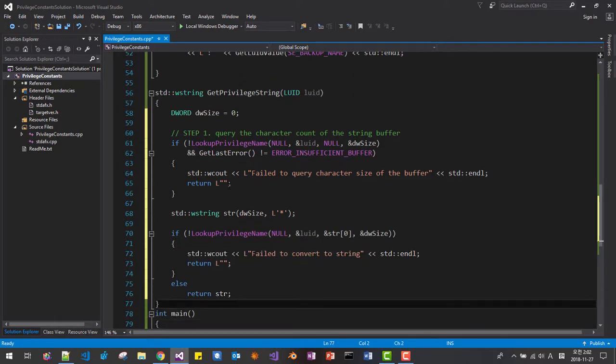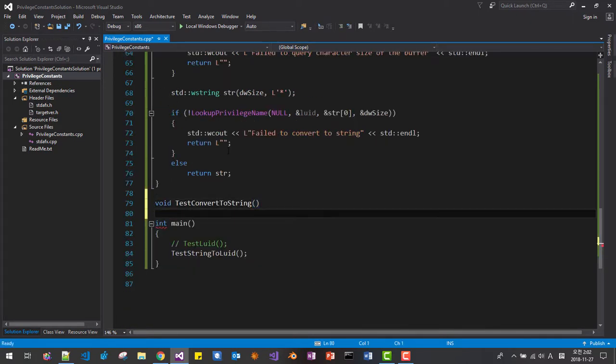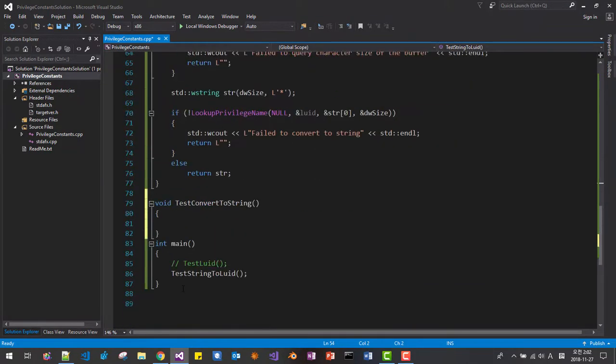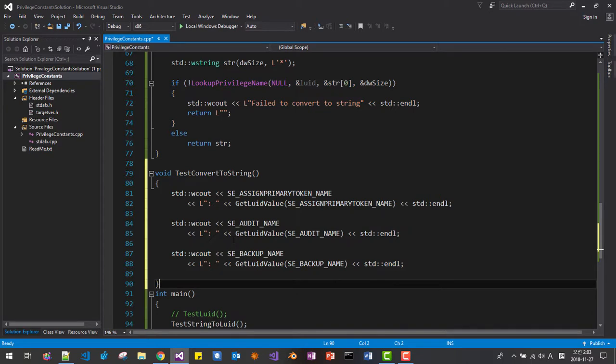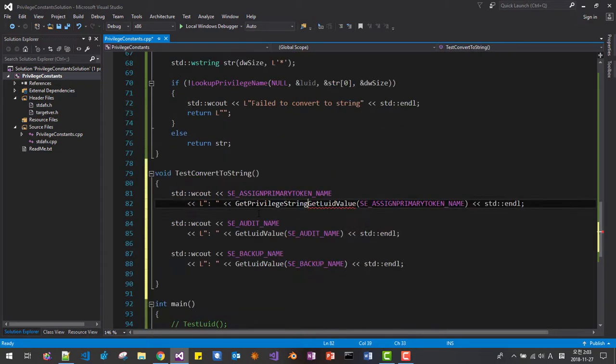Okay, now we test this function, void test convert to string. We will copy this code. I copied and pasted it here. Now I change it to get privilege string. This returns LUID. Then I will copy it multiple times.